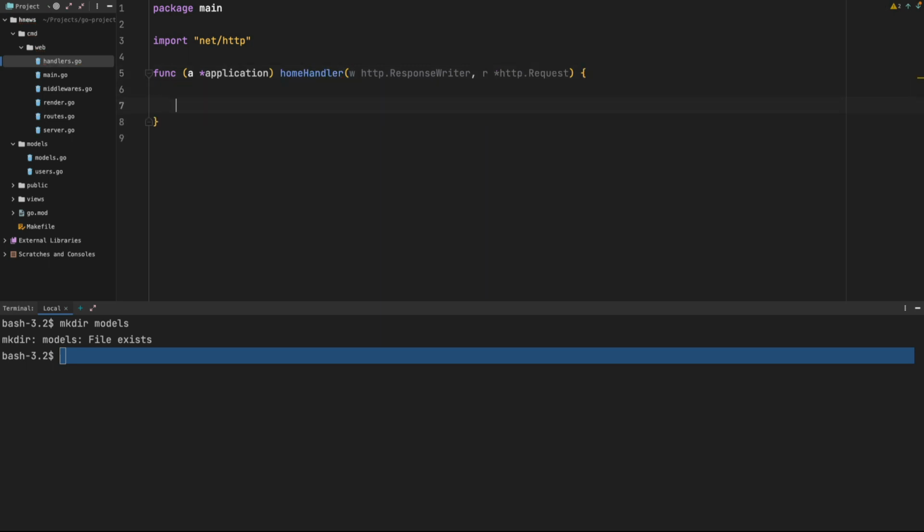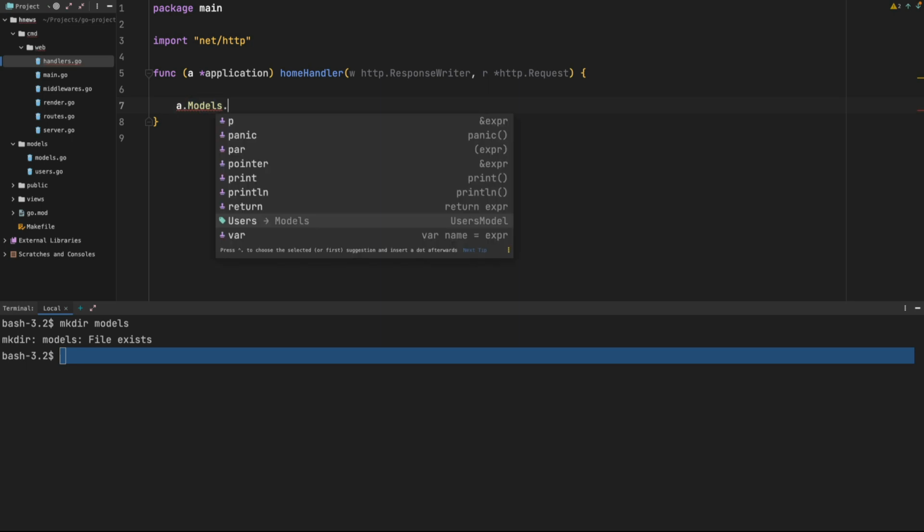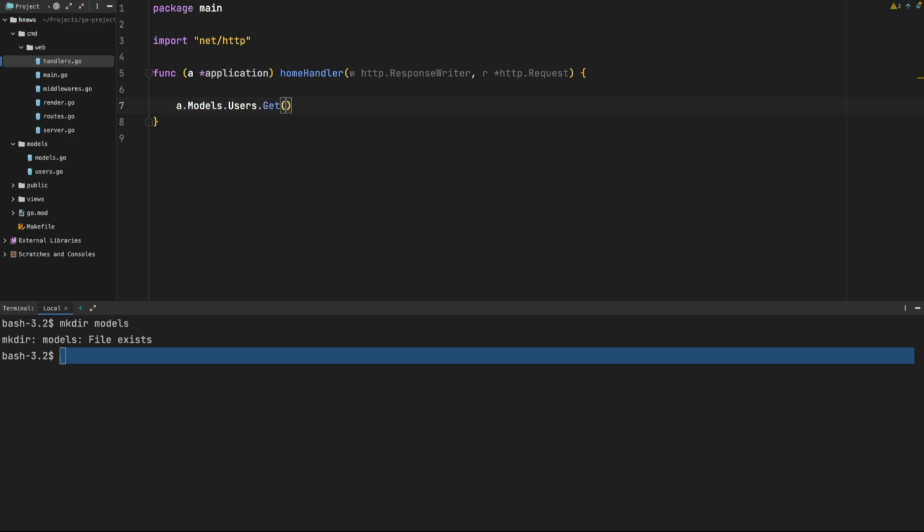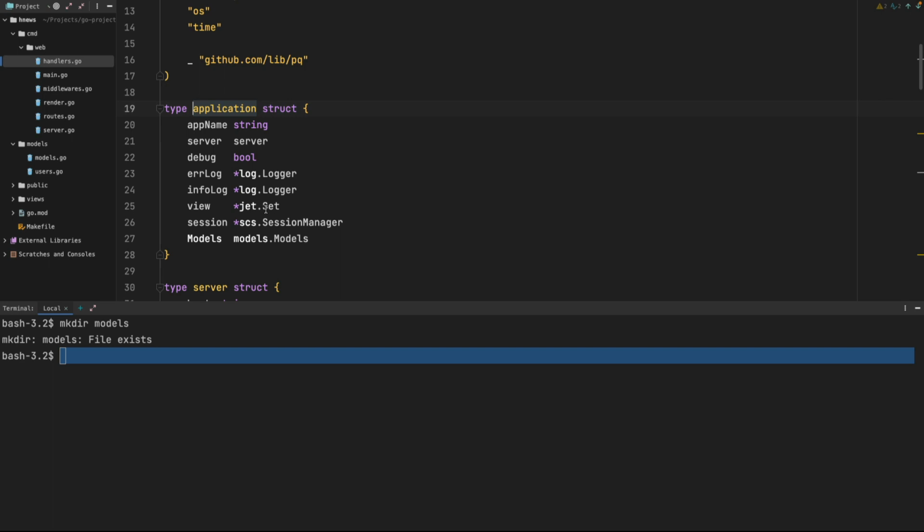And what we can do is when you say a.models, now you have .users and you can do .Get. You have access to your models and you can mock this if you want. Instead of your application depending on these models directly, you can change to some kind of interface to mock the behavior. Really, really good.